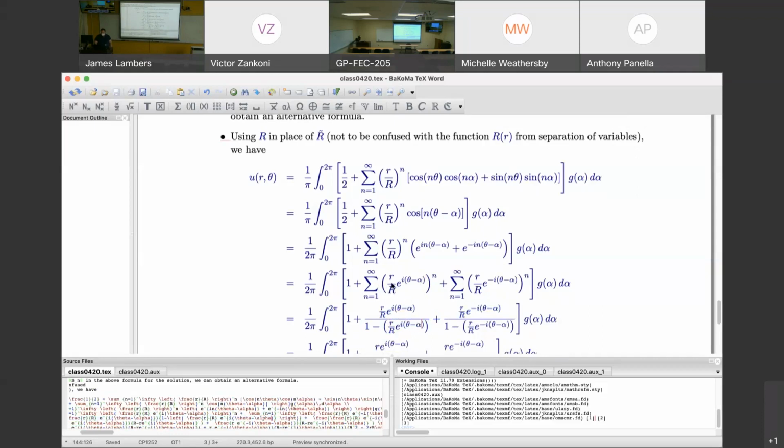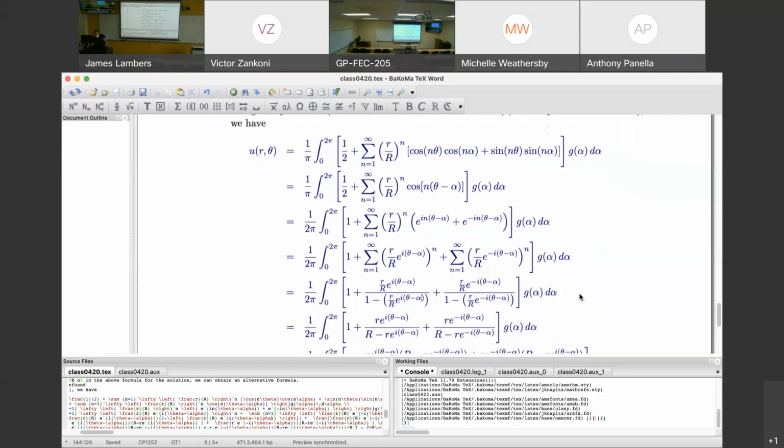So the sum of a geometric series is equal to its first term, which is what you get for, now notice, n starts at 1 here, over 1 minus the expression being raised to the nth power that we see here. And similar for the other sum. So now there are no more summations. Everything's in closed form. So that's one advantage of taking this approach, that we can get rid of the summations. We still have a pretty nasty expression here, though. Let's see what we can do with that.